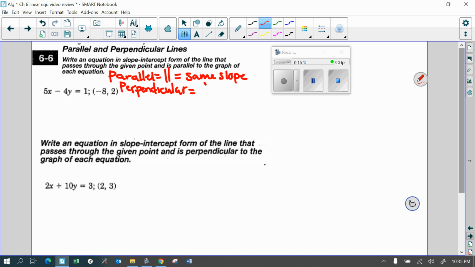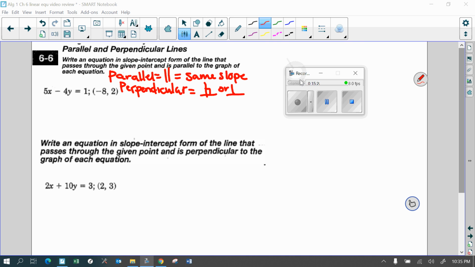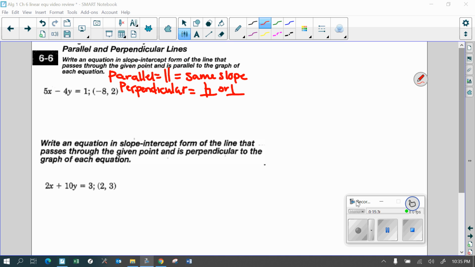Okay, and the perpendicular symbol is that in geometry, or just the upside down T. Sometimes it has a right angle symbol on it, sometimes it doesn't. And the 2 words I want you remembering for that are negative reciprocal. You don't spell reciprocal, you just have NEG for negative, REC for reciprocal.